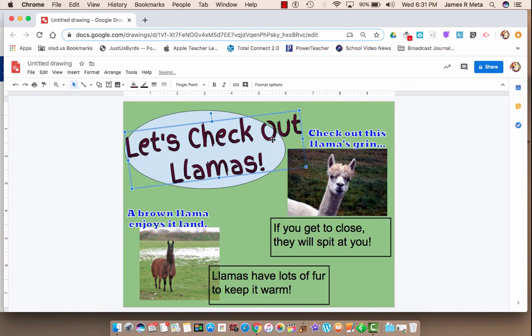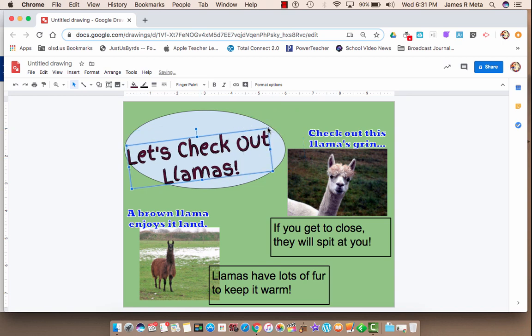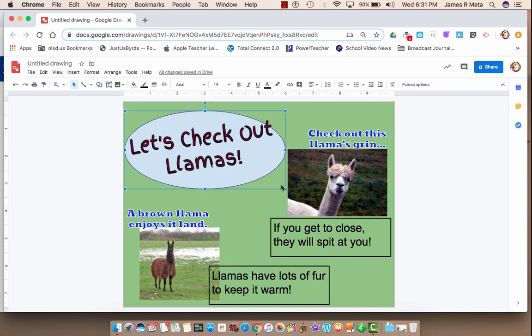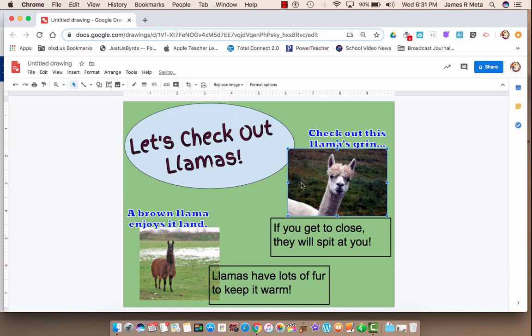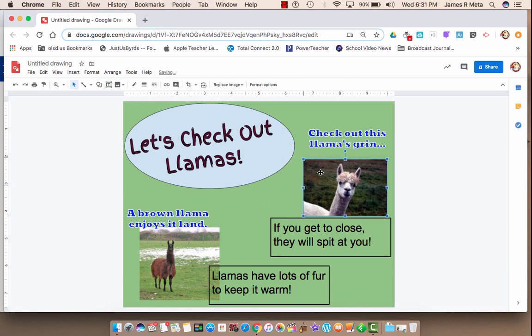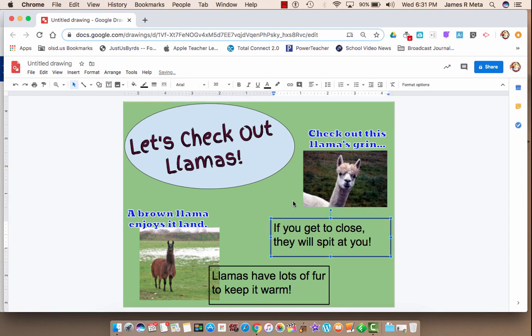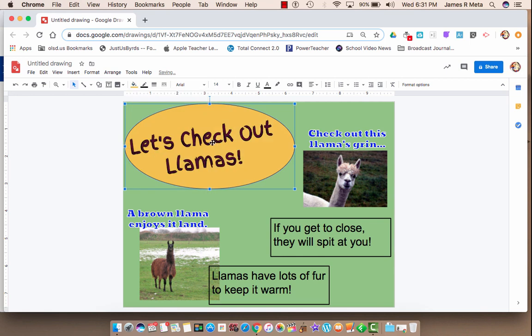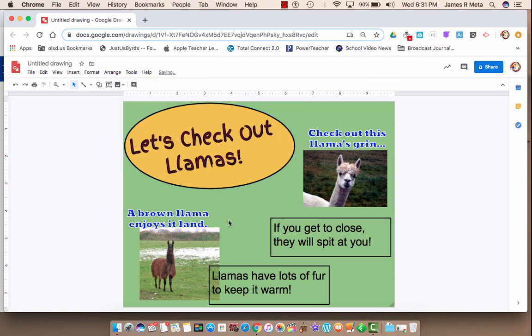And you can see that if I take my title and fit it inside the circle, I'm doing a little bit more. I'm going to click the circle, make it a little bit bigger. I'm going to go out this way. Okay. Maybe make this picture a little smaller, like that. And you can adjust it. So now, remember, I don't like the light blue, so I'm going to change the background of that to the, let's go over here with this. I don't know if it's the greatest combination, you tell me. And then, thicker border. Let's check out llamas. And you can go from there.